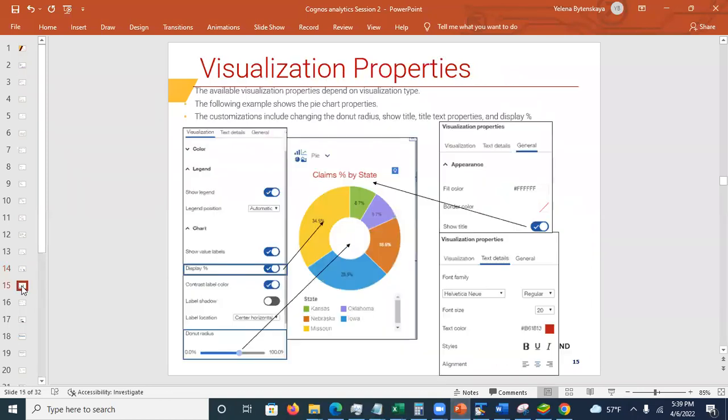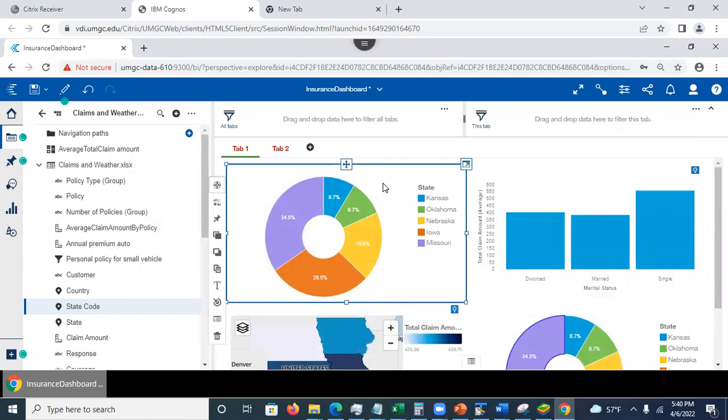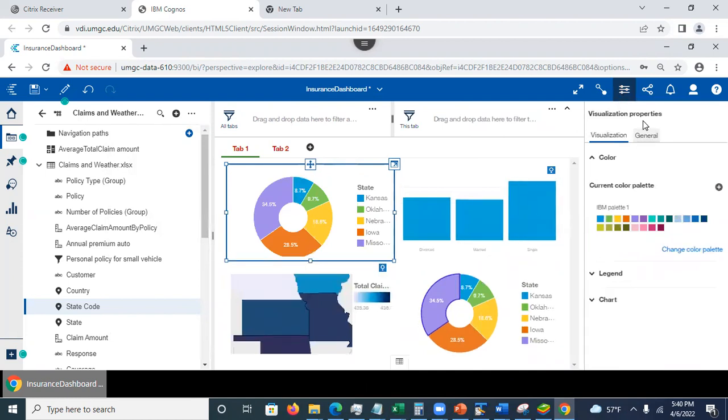Okay. Here I'm just explaining the visualization properties that I showed you. And you can also add the title. So this is my visualization, right? And when I click on the properties here, I can say, okay, let's add the title.